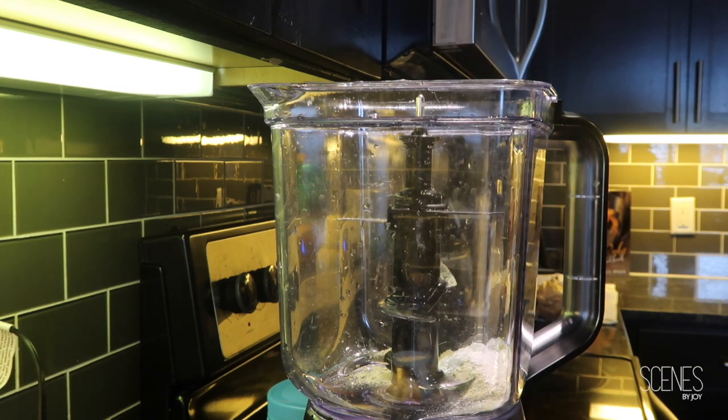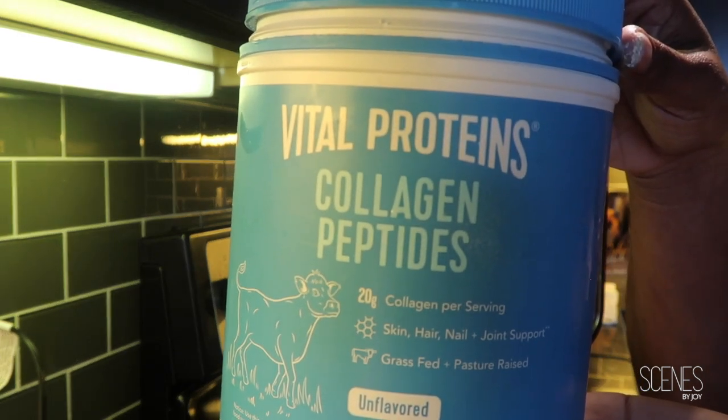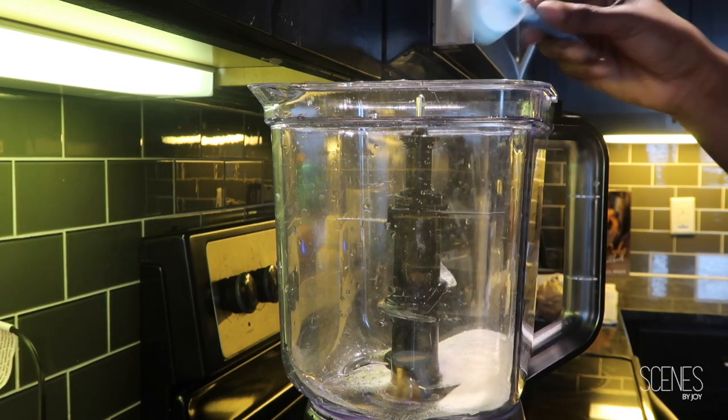Then afterwards, we got the collagen powder. You need about two scoops of that. And I told y'all my skin be freaking out during the winter time, so I got to make sure my skin is on point, nails too. Also, with losing weight, we got to make sure that skin is tight, baby.